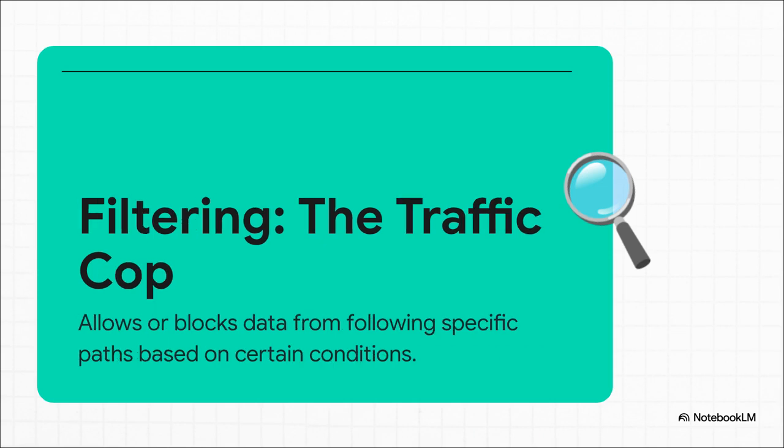Next, you've got filtering. And this is basically the traffic cop of your workflow. It looks at the data coming in and makes decisions based on the rules you've set up. In our little example, the filter was checking that company type. Was it low value, high value, or ideal? It's what directs all the data down the right road.